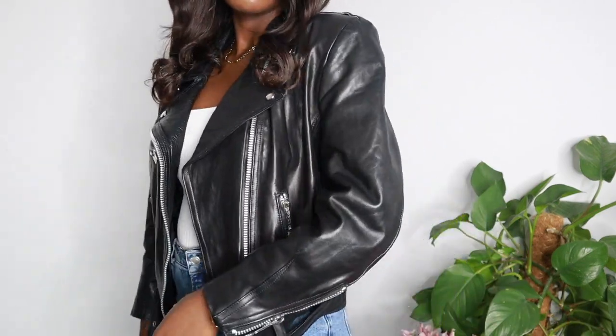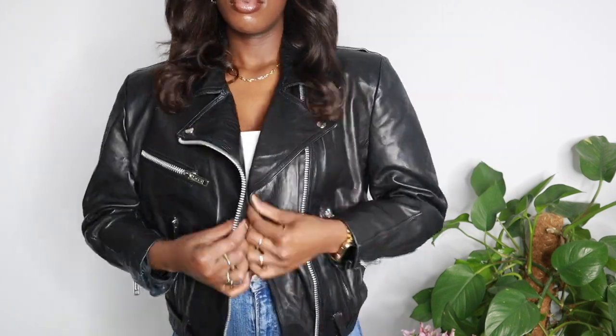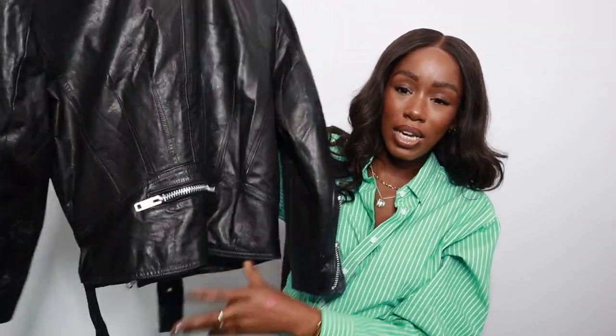It's got like real 80s shoulder pads. It's also got kind of a balloon sleeve detail where the sleeve here is a bit bigger and it tapers down to this sleeve with this like seaming detail here, which tapers the sleeve in. It's really nipped in at the waist, has this back detail, the belt around it. It's just a classic biker jacket. And to me, this is like a staple in someone's wardrobe forever. And the one that I have is a little bit tight now. I've had it for a few years, like 5 years or something.